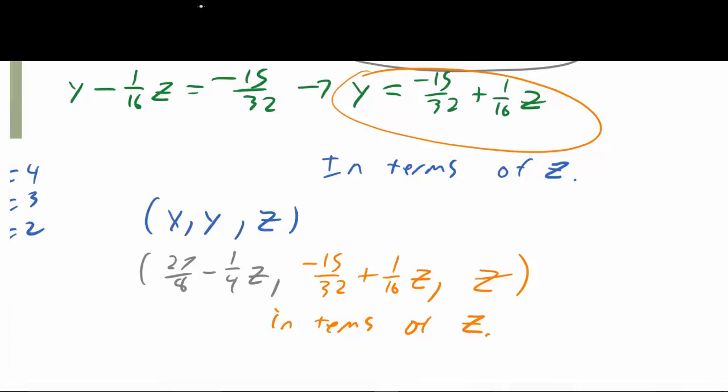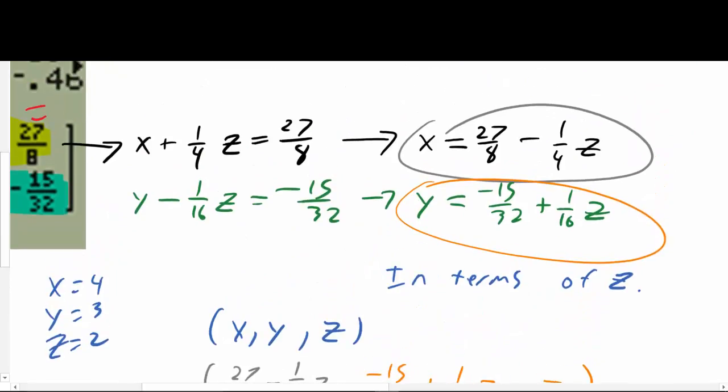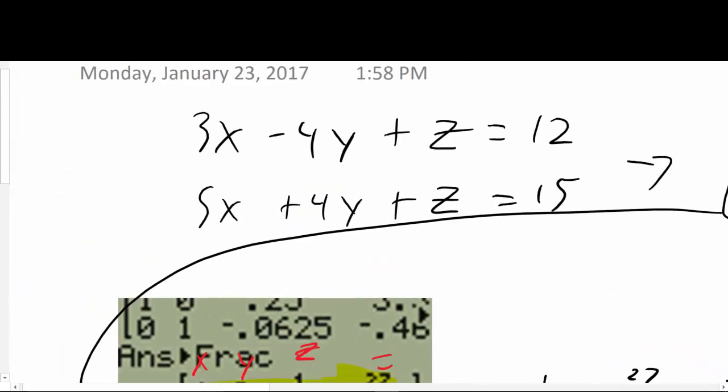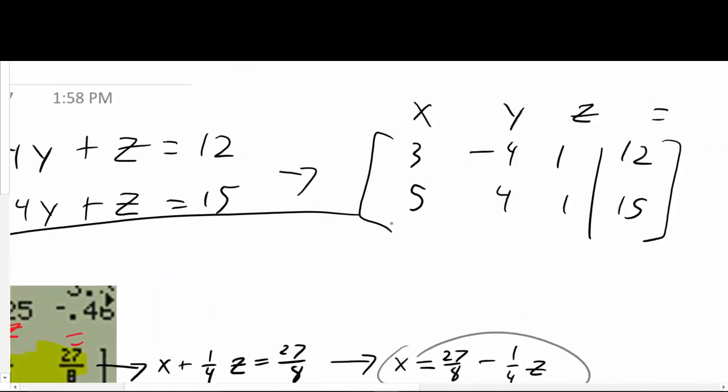Now, the problem that a lot of you run into is most of the problems don't ask for it in terms of z, they want it in terms of x. You could go through a whole bunch of horrible math to try to solve, saying, all right, I know I have a z, I can replace it with a y, and that would be horrible. Instead, start the whole problem over. Go back to the original set of equations and say, I don't want to write the matrix this way. If I do it this way, I end up with my answers in terms of z.